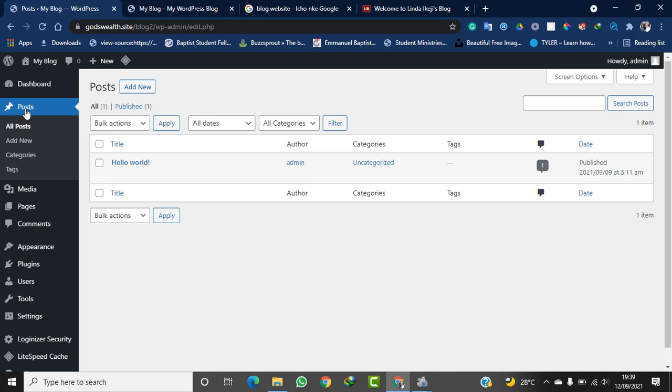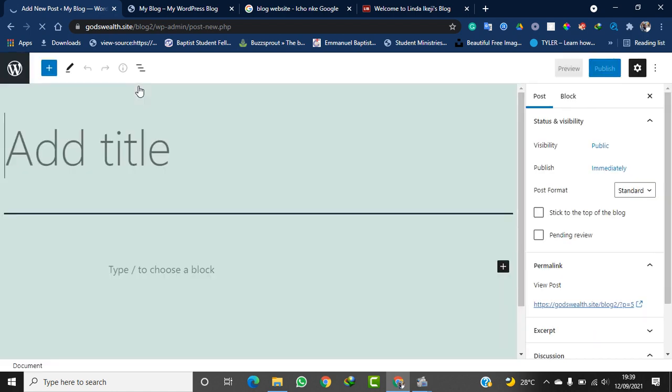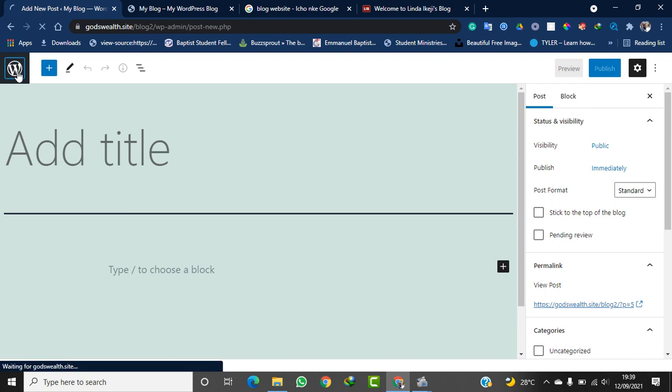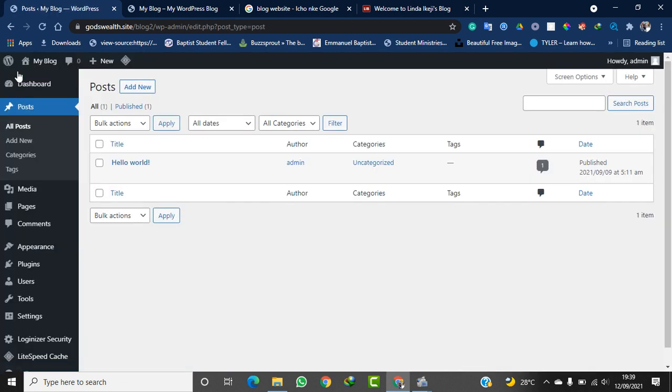So that simply means if you want to create any post, all you need to do is just to come over here and click on this add new. When you click on add new, automatically you'll be redirected to where you can easily add a new post, and you'll be able to create your post, design your content, and the likes. You see here now we have the title of the post, and this is where you put it in, but this is not what we want to do now. I'm just showing you some of the things you need to know. So that's about it. Post, we have here, we have all the posts.